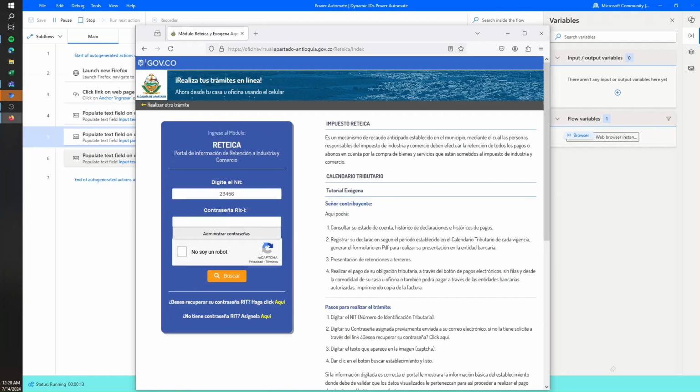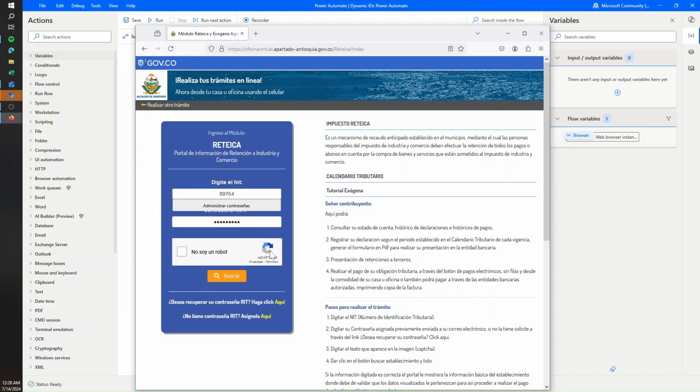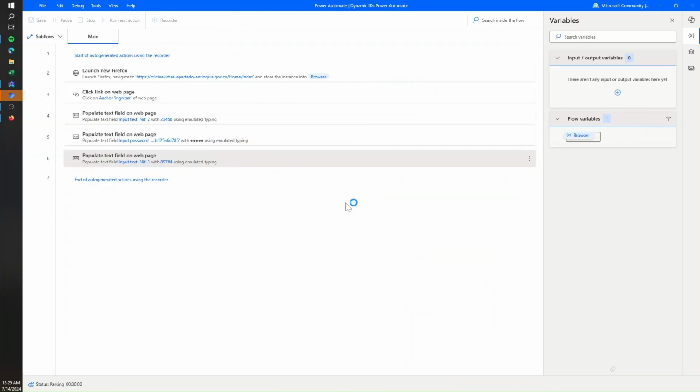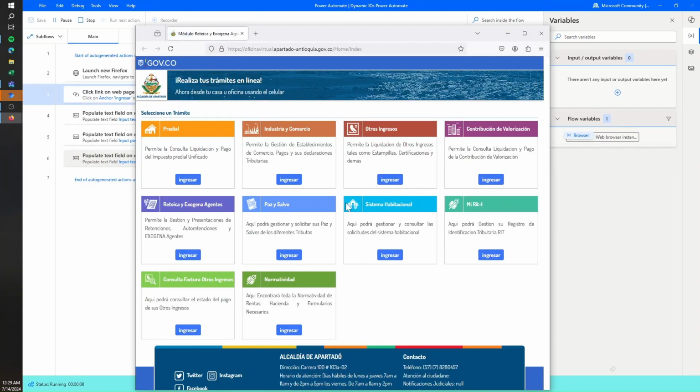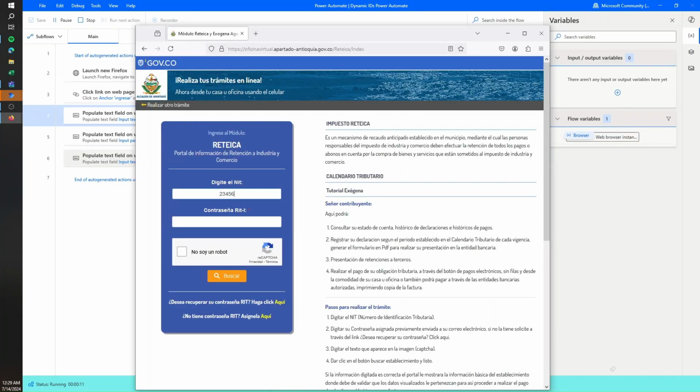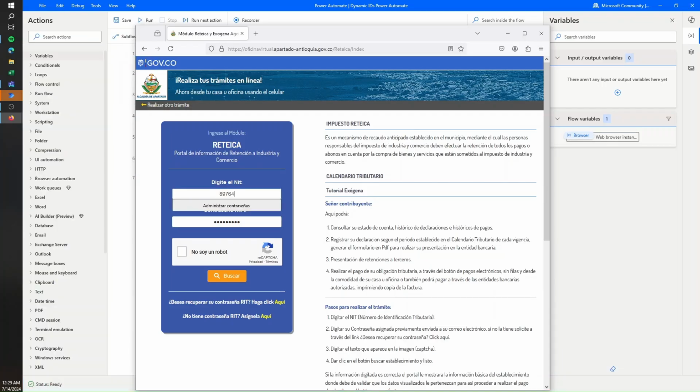So yeah, here we go. It recognized correctly the first one, the second one, and then it went back to use the text that we have here instead of the ID or the name. And you can see that the 3 ways that we built these examples, it worked, and now Power Automate doesn't have any issue. If I run it again, because we know that the IDs will change every time we load it, it should run okay again, because we are now using the elements that we know are fixed in the web page, and we are playing with the jQuery selectors to help Power Automate identify the elements that we want to write on.